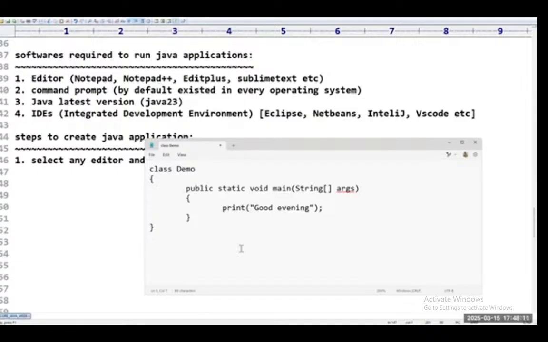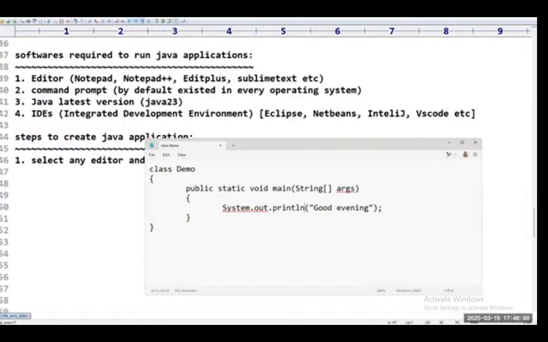Suppose in my program I have 10 plus 20. What is the output? 30, correct? Based on the values which you are giving. I have given two integer values, so it performed integer addition.